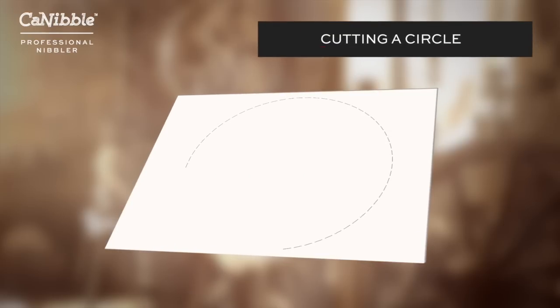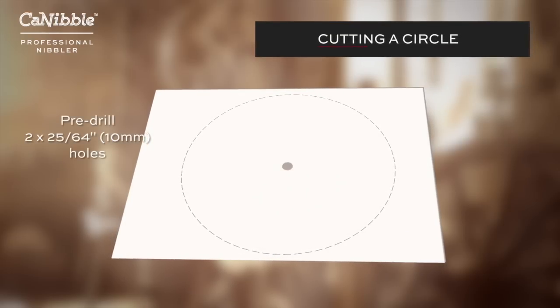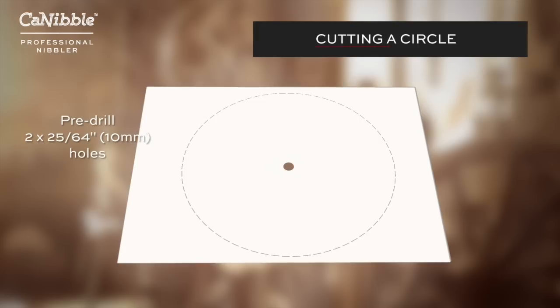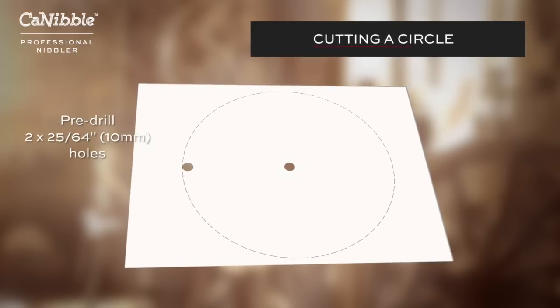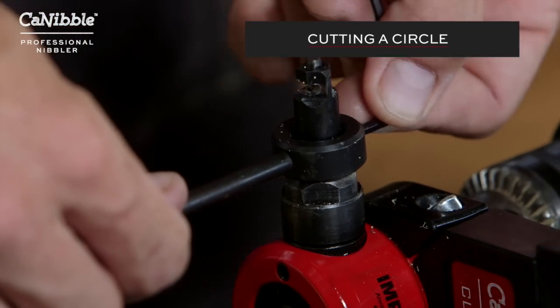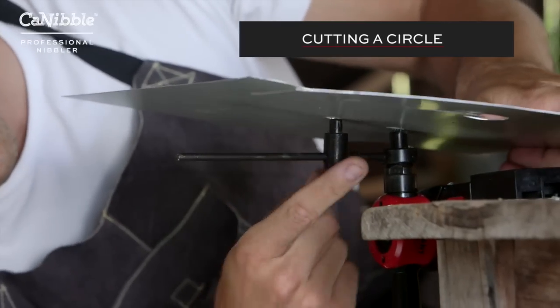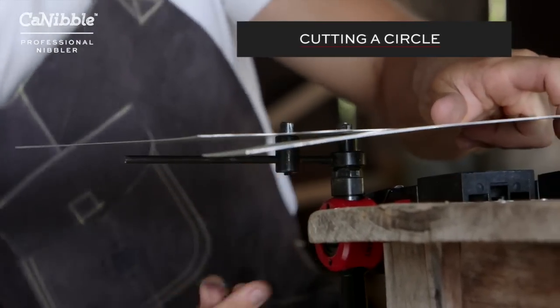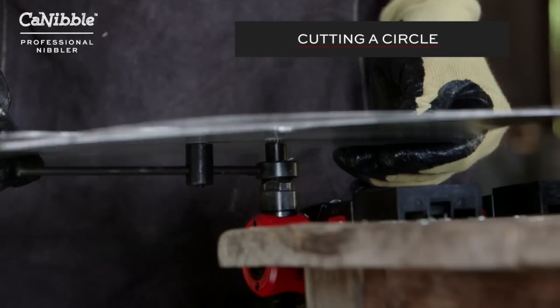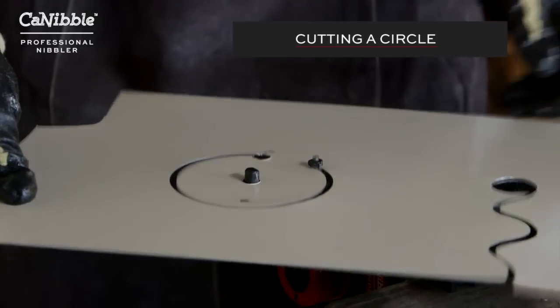To cut out a circle, pre-drill two 25/64 inch or 10 millimeter holes, one in the center of the circle and one with its outer edge on the circumference of the circle. Affix the collar of the straight and circle cutting attachment to the die and tighten. Place the material over the die of the CaNibble and over the guide of the attachment, then tighten the guide screw. Start up your CaNibble and cut out the perfect circle. It's as simple as drawing a circle with a compass.